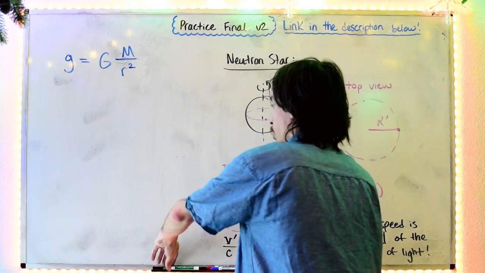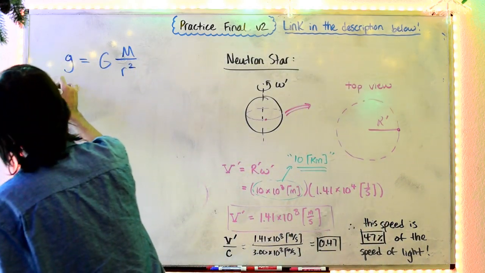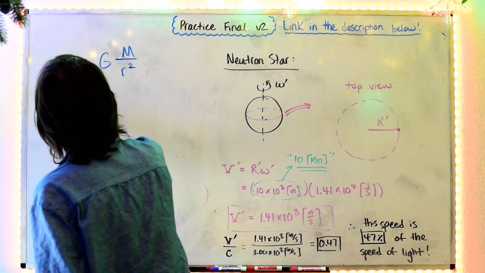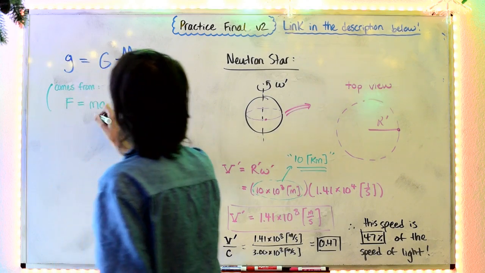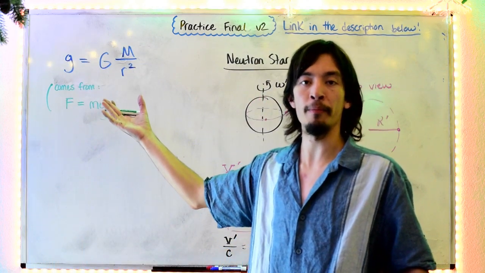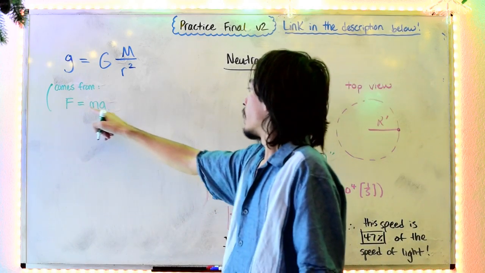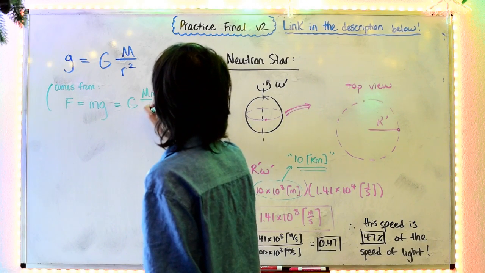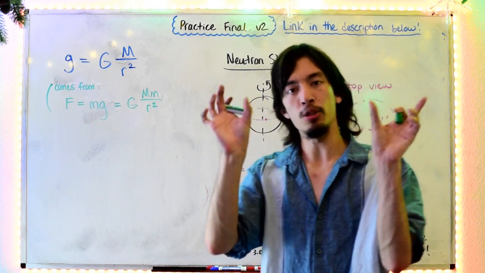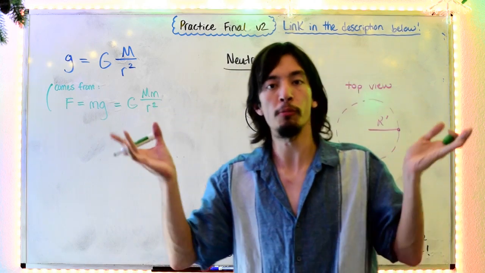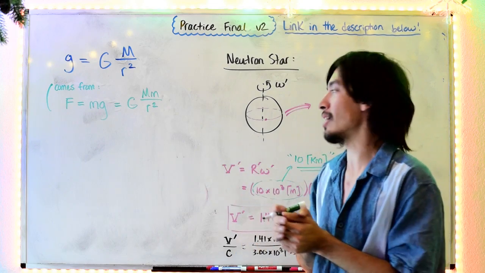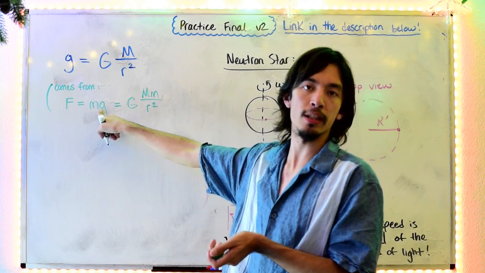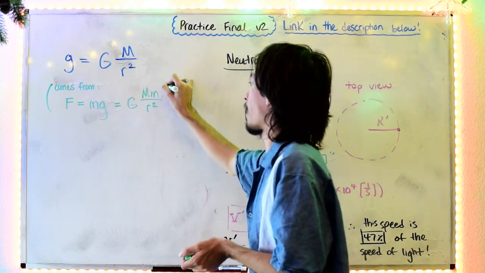Now, if you don't have that for some reason, then what you should have is that it comes from the force equals mg, which you should know more as the weight of the object. Now, this is equal to big G, big M, little m over r squared, which is the gravitational force between two celestial bodies, such as two planets, two stars, whatever it may be. So when you equate those and you cancel out and solve for the gravitational acceleration, you get this equation here, if you didn't have it already.